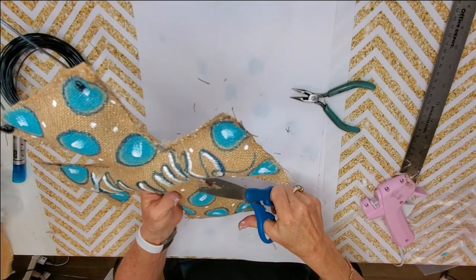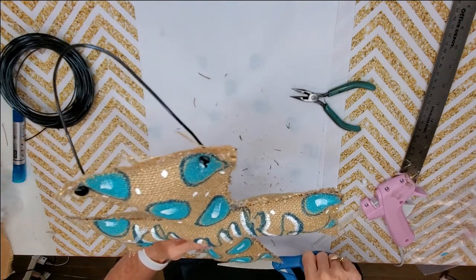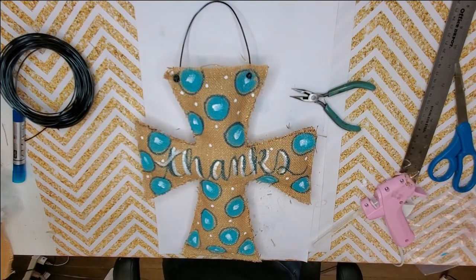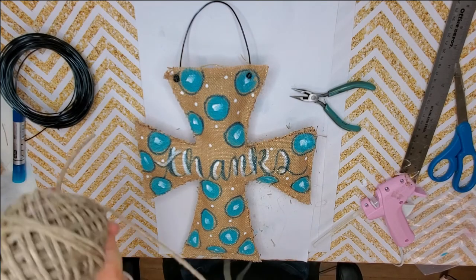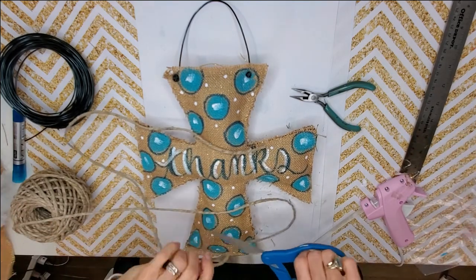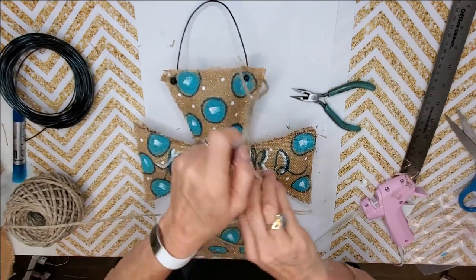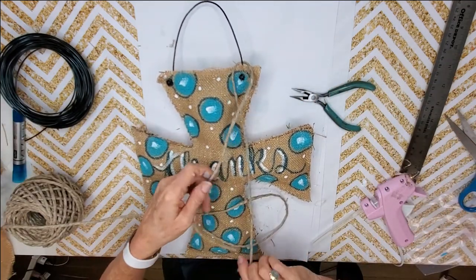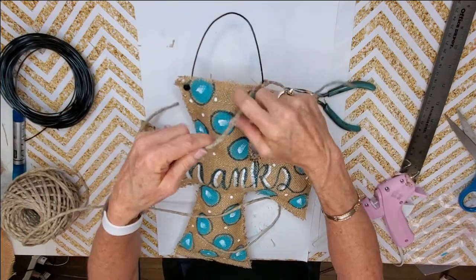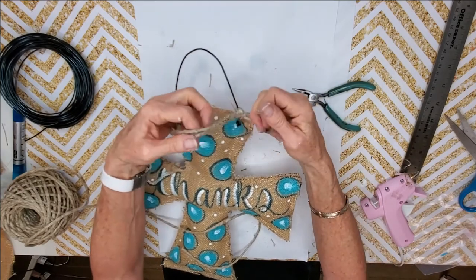Certainly feel free to trim it as much as you want or as little as you want. It doesn't matter. It's just adorable. I have a bolt of twine, I guess it is, and I'm going to cut off a nice little piece and wrap it around here. You can use any kind of ribbon you have, and curl it up. Another piece of fabric would be cute too. Several little strips of fabric together hanging off of it would be adorable.